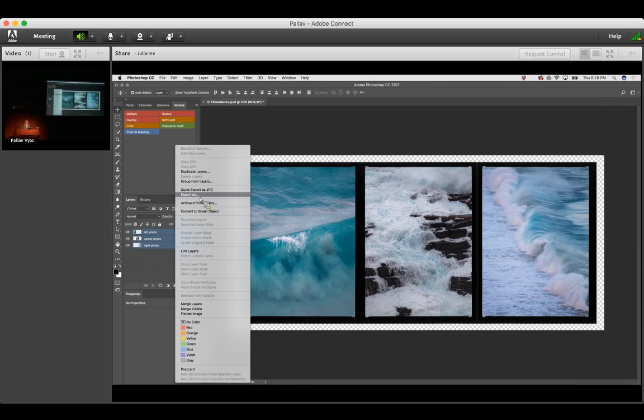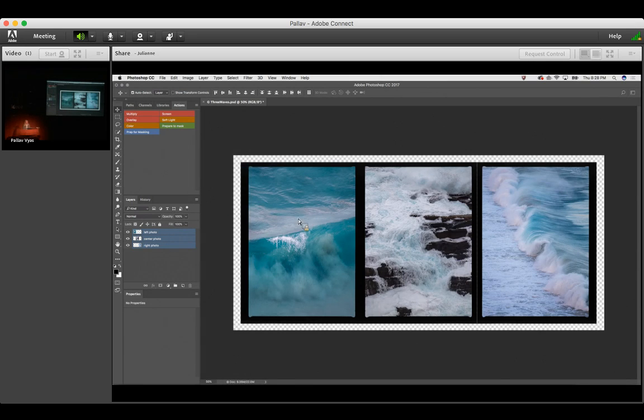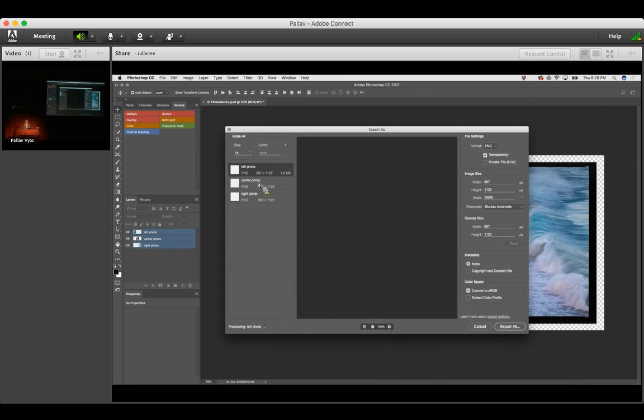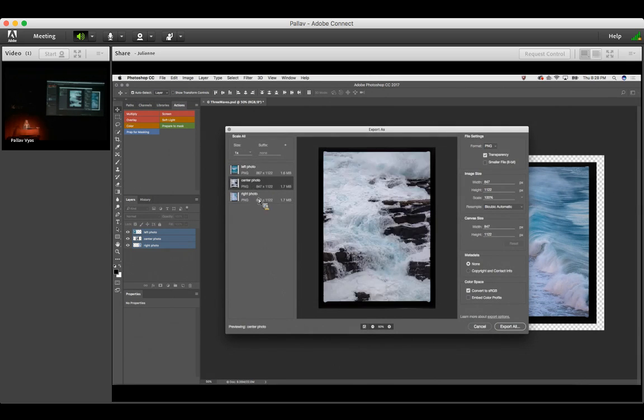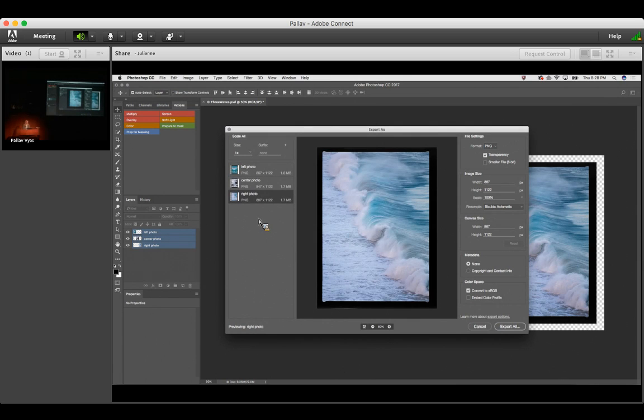It brings up the Export As dialog, but now you can see on the left-hand side, I have options for each one of the different layers. So whatever layers you have selected, you do have to select the layers. Or you can select layer groups. So if you have a layer group and you want to export that all as one unit, you can just select the layer group and it'll export like a flattened version as a JPEG. But you can select all of these at once, and that way you only have to set up your options here one time, you know, as your JPEGs and your quality and all that stuff.